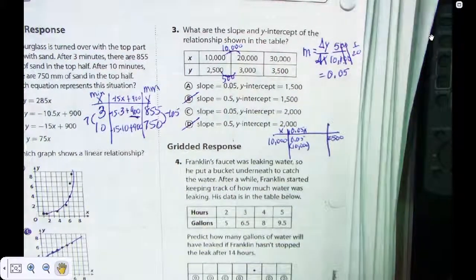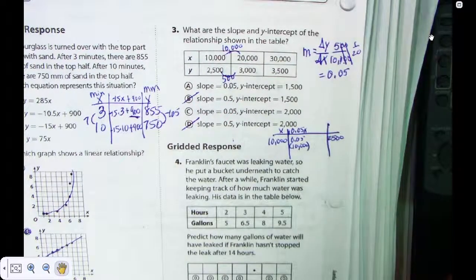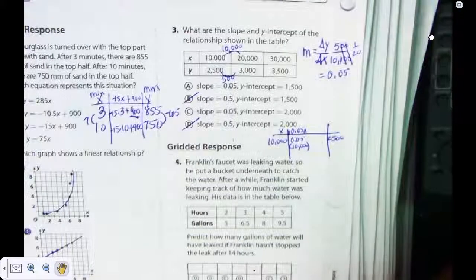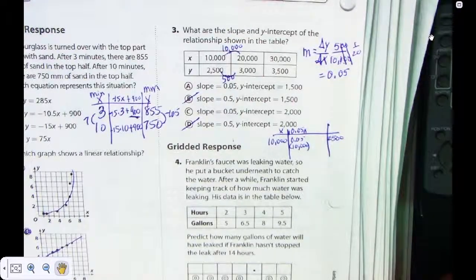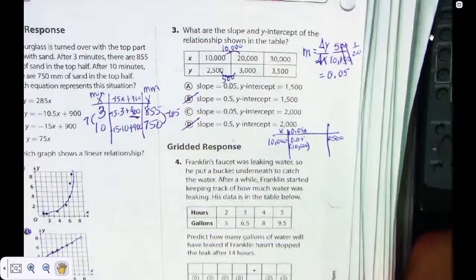0.05. You've got a calculator. 0.05 times 10,000. 500. Thank you. Everybody do it. I see people that haven't touched your calculator yet. One day, y'all, I'm just going to get up and start taking them up. And it's not going to be good.